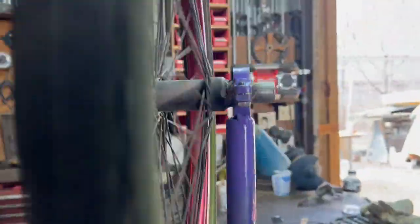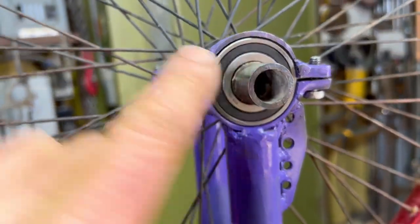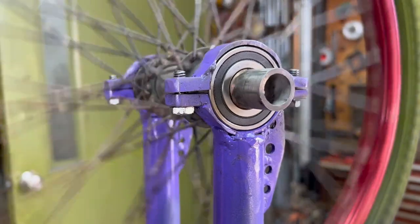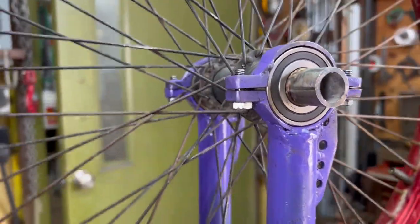So what I'm gonna do now is cut cranks up. I'm gonna stick them in this hole and put a little weld on them. And I think that's all I'm gonna need to do for the cranks. Now, once I weld those cranks on, I can't get the bearings off the shafts anymore.